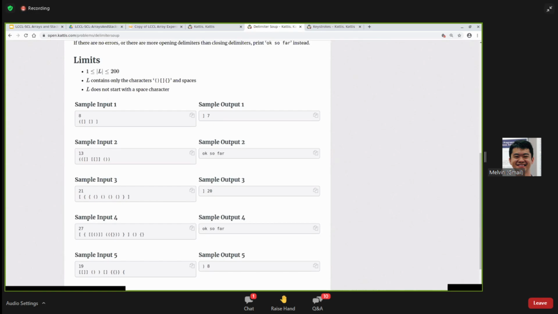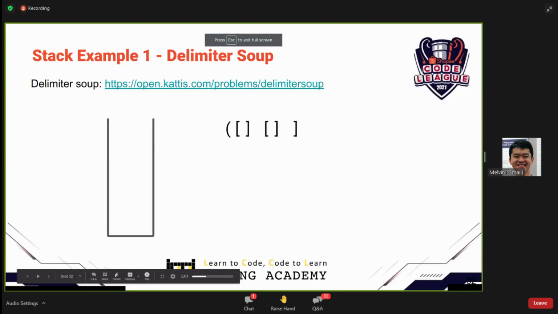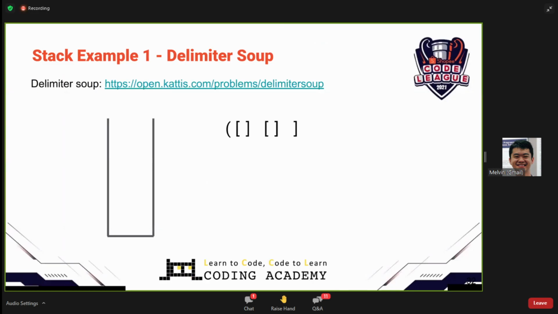So if you look at the first example, I think we should also have it on the slide, this one doesn't quite make sense, right? Because we open with the parentheses, and then the two square brackets are fine, but we close with a right square bracket, which is clearly not balanced, or not well-formed. So the last symbol should be the parentheses, the round brackets. So in this case, we will have to say this is not well formed, because of the square bracket, the last character. I think in the problem, you have to state where the thing went wrong.